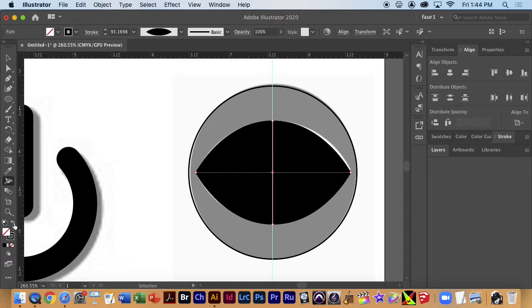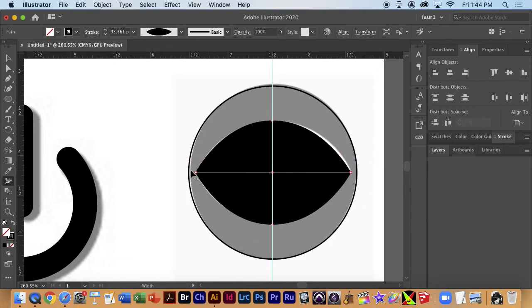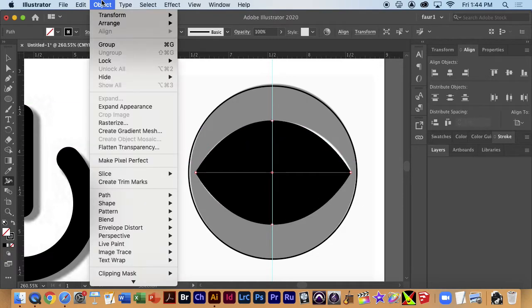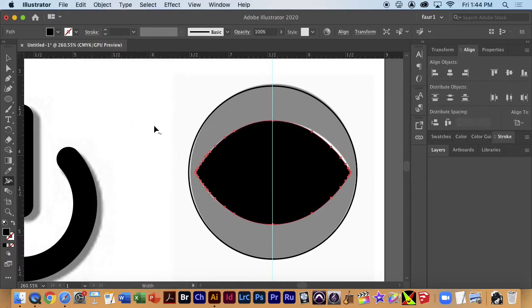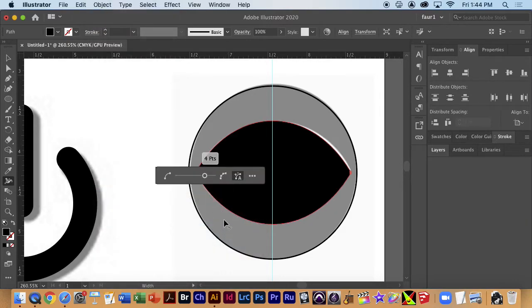I'm going to swap it so that the stroke is visible. Let's see. We can't do that, right? Because this is not a real shape. When we pull it, it's still a straight line. So what do we have to do? Have to go to Object, Expand Appearance, and notice how many objects there are, how many anchor points there are. Too many, actually. So we're going to go one more time to Path and Simplify.